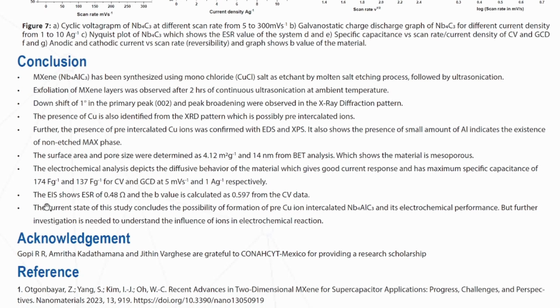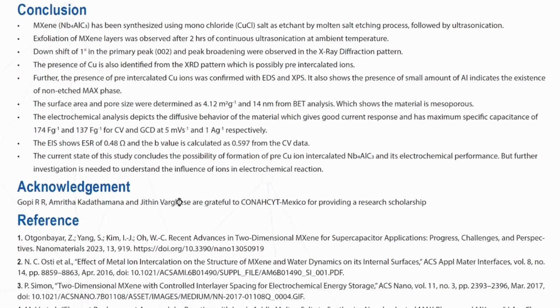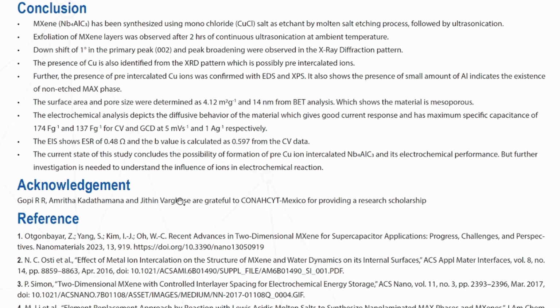And the EIS shows good conductivity, and from the logarithmic graph, the b value is calculated as 0.59, which is also good diffusive behavior. From the current state of this work, we have successfully proved that CuCl could be used to synthesize MXene through molten salt etching.